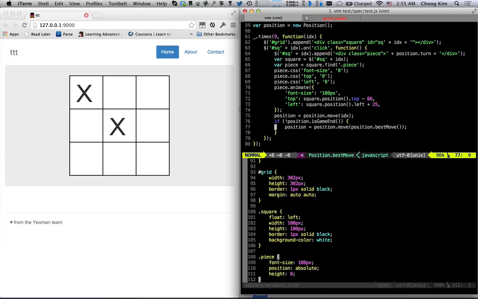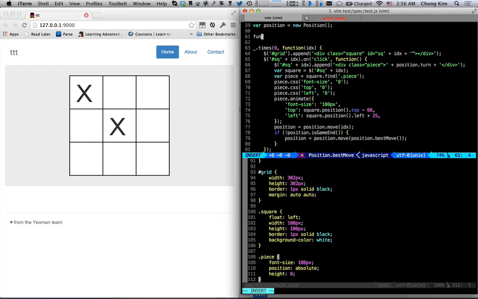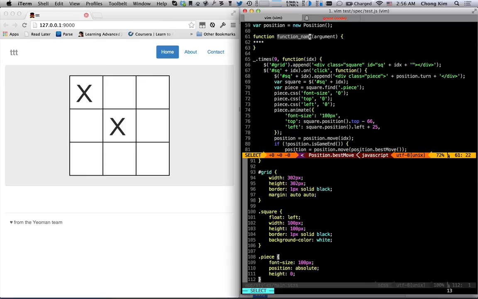Okay, and when that happens, we want the square to be marked. So this whole thing here should really be turned into a function. So let's call this mark square, and it takes an index. All right, so let's see.